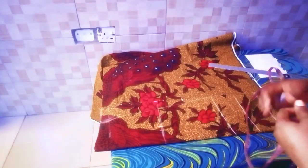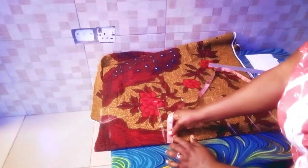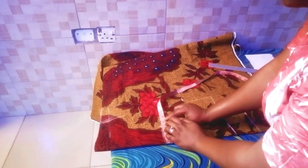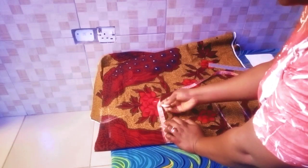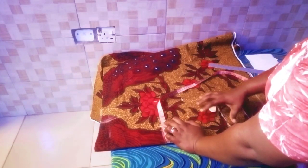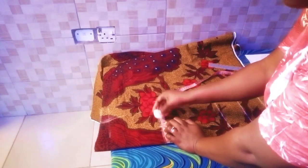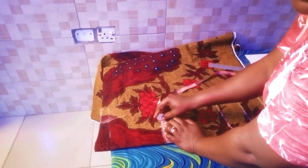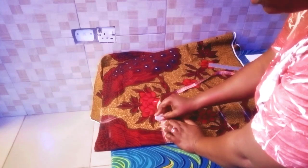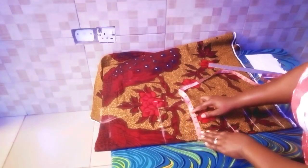Our nipple to nipple measurement is 8. Divide by 2 will give us 4. So here we take our 4 inches, but we add our joining, which will be the allowance that we use in joining both sides to the middle one. So if you are using 1/2 inch, you take 4.5. If you are using 1/4 inch or so, you take 4.25. So me, I will be taking 4.25. So I'll mark this 4 1/4.